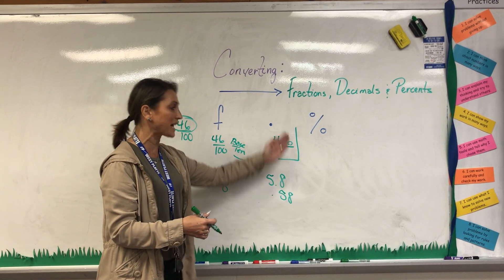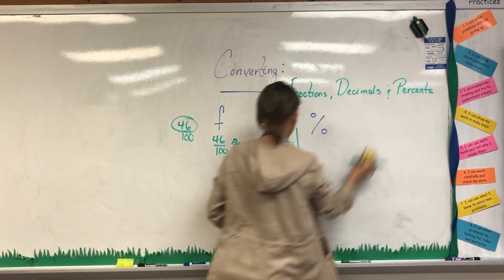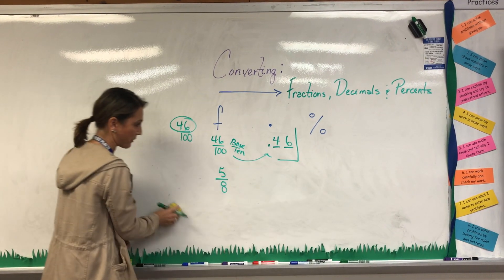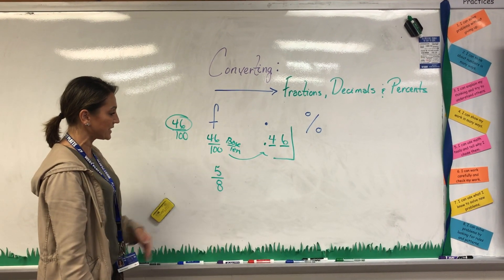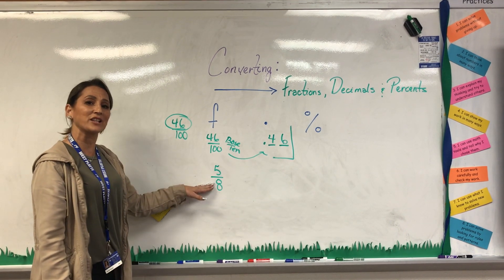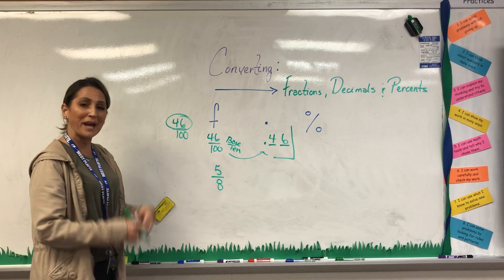It's not a tenth, it's not a hundred, it's not a thousand. So writing fractions as decimals does not work that way. If it's not a base 10 number, then you have to get that into a decimal formation by using division.